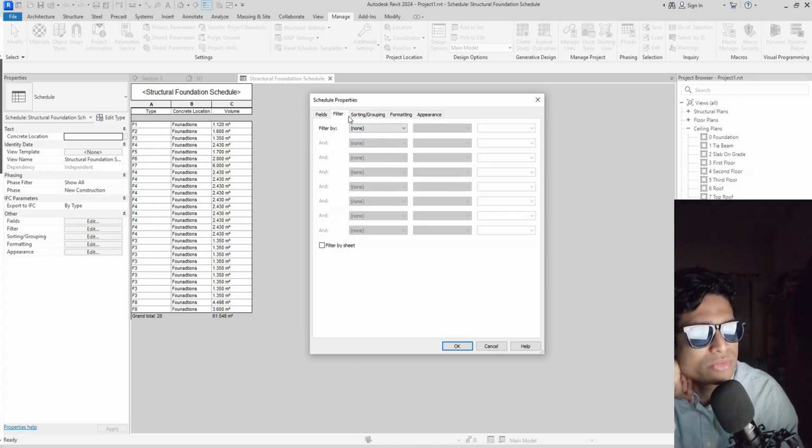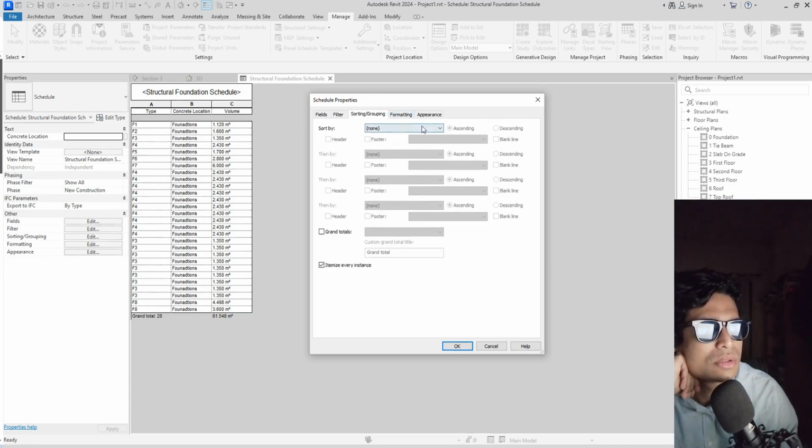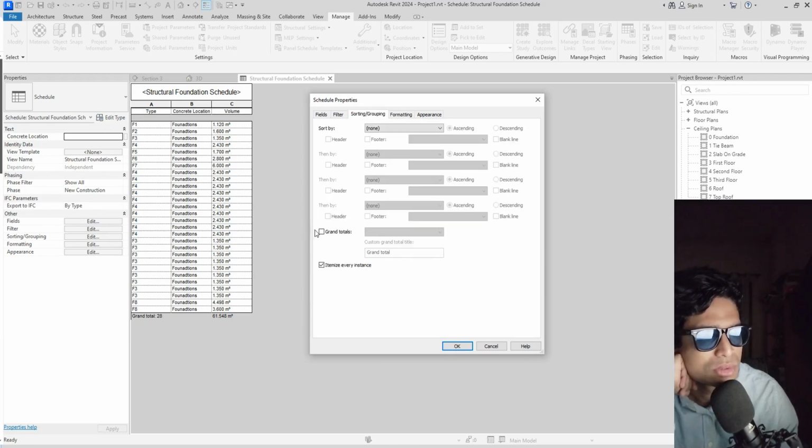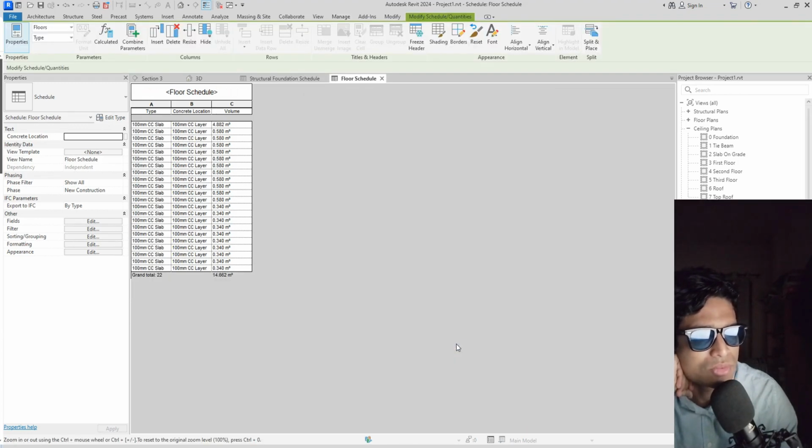Then formatting filter equals to, okay. The volume, calculate total, grand totals. Let's see now. Yeah.